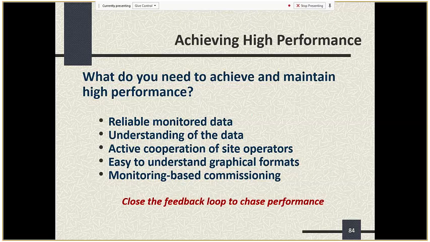So to achieve high performance, what do you need to maintain it over time? Well, you need reliable monitored data, which JCI will be getting from both their dedicated metering for the PV system and also the EMS system, the trend log data. You have to understand the data that you receive and have the active cooperation of site operators so they can take an appropriate response to what the data tells them about what's happening to savings, whether you're meeting the targets or not, or whether you're veering off of what your trend log program goal is.